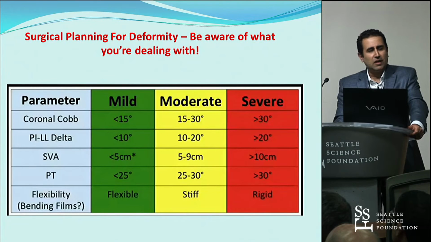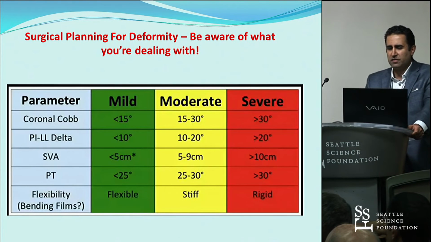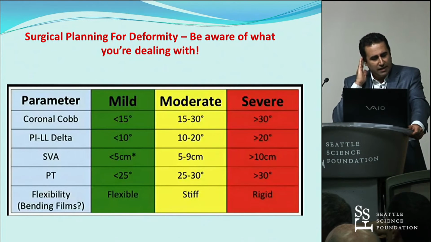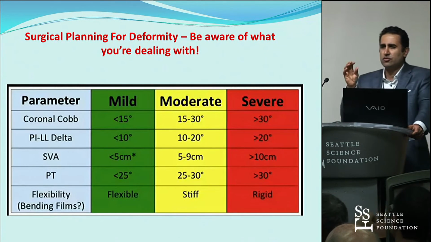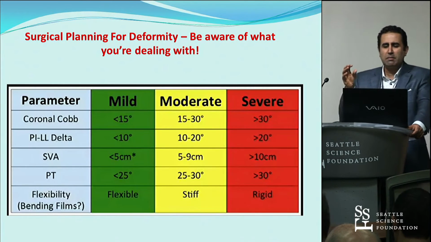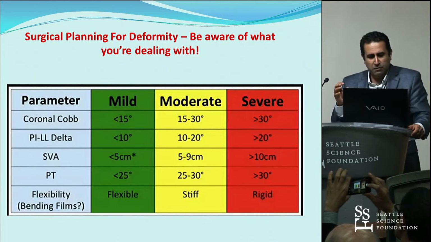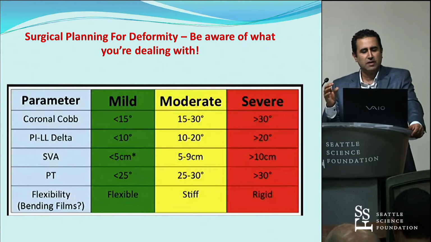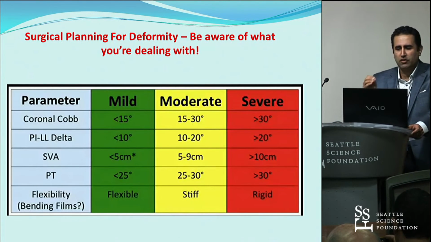So then Juan Uribe came along and he divided these deformities into an understanding of what was mild, moderate, and severe. And this was very helpful, because basically it gave us an understanding of the surgical planning required to achieve our goals. So in the mild patient, the mismatch patient or not mismatch patient, where PI and LL are matched below 10 degrees, really the goal is to maintain that alignment and not to lose it.